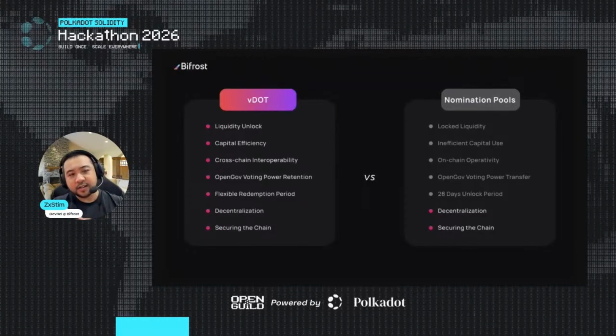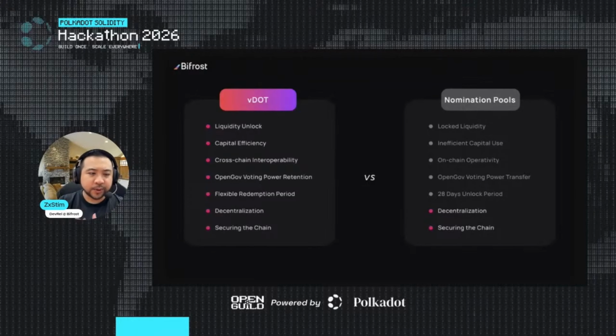And I have another diagram explaining this in detail. And the other one is that vDOT is very easy to take cross chain because we leverage a hybrid bridge, and we can take this vDOT to tons of places: Asset Hub, Bifrost chain, Hydration, and the transport is XCM. But you can also bridge that to other ecosystems as well, or vice versa. So there are a lot of advantages to holding vDOT.